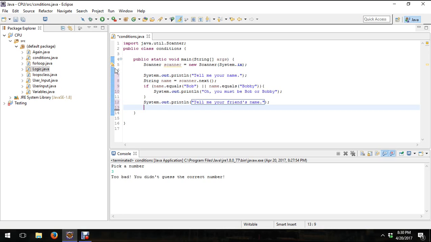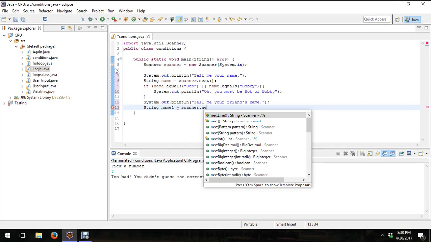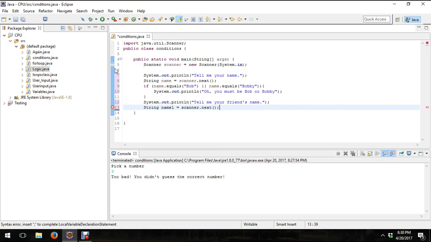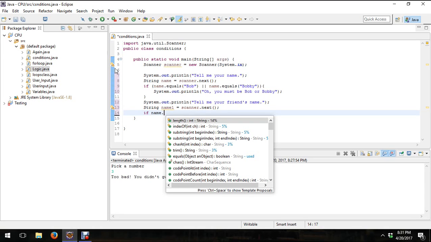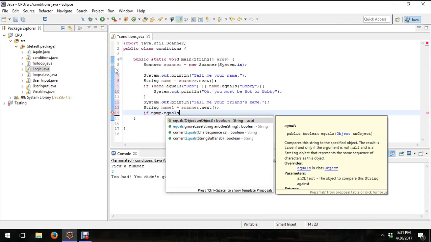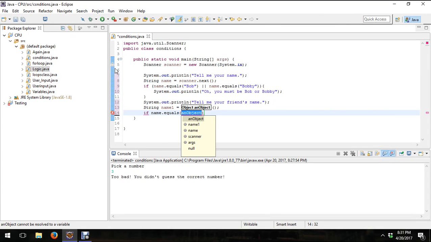Now let's have another name, so we'll need a new string, and I'll put name1, scanner.next, so we can have the user input it again, and so now we have another if statement, if name dot equals Bob.